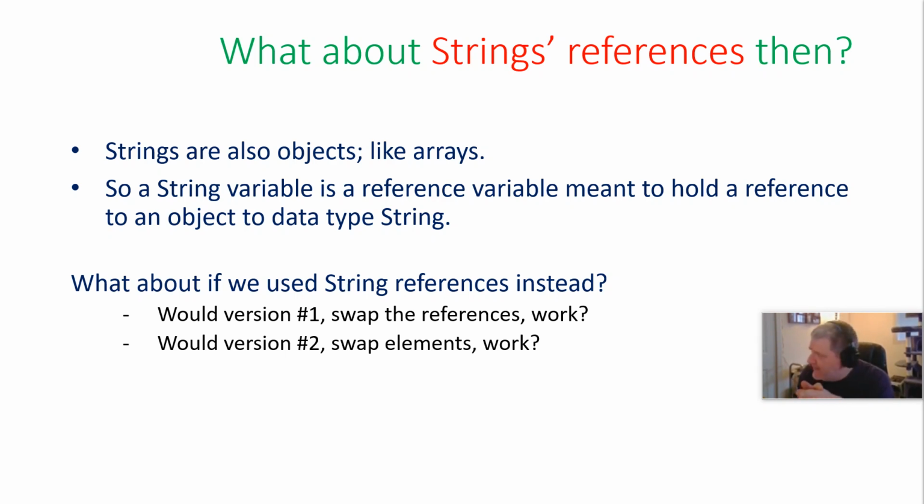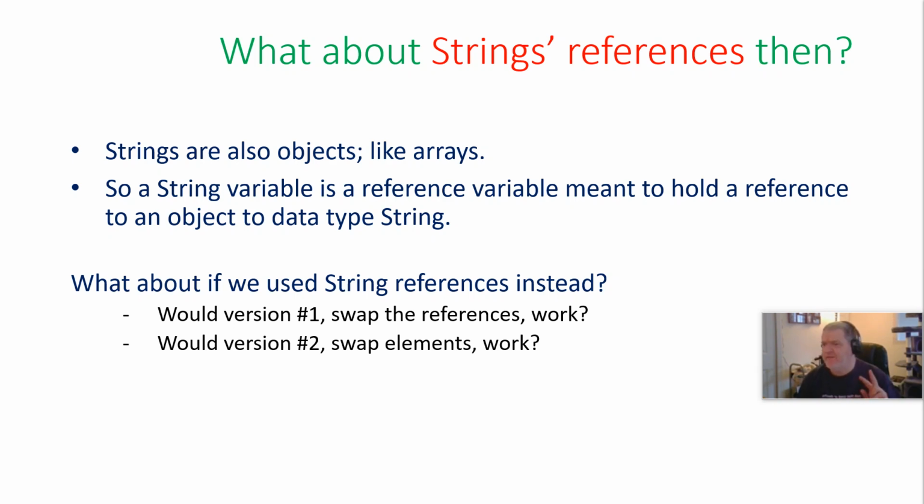But now, here's what I suggest we do. To confirm that we understand what's happening when we use reference data types, let's use a different reference data type. Well, we don't know many of them. We know Scanner, we know String. We're not going to mess around with scanners; that would not be really good for this kind of example. We're going to mess around with strings. So what if I have two strings, one that says hello, one that says goodbye in the main, and I want to call a method called swapStrings, and I pass the names of the two variables that refer to hello and goodbye, and I want to have the variables' content swap.